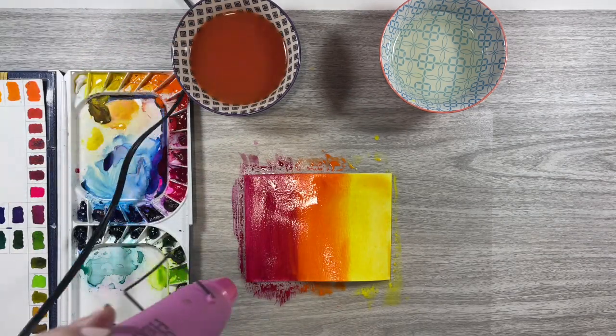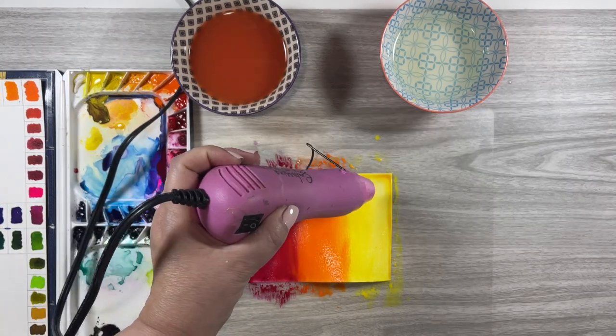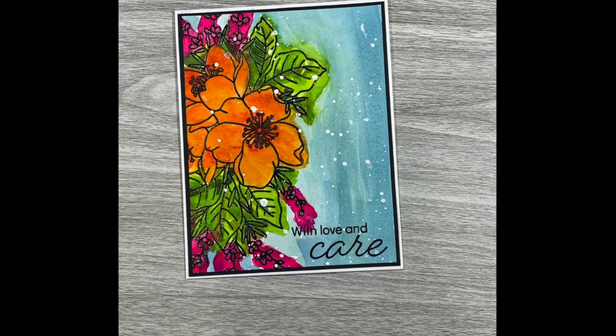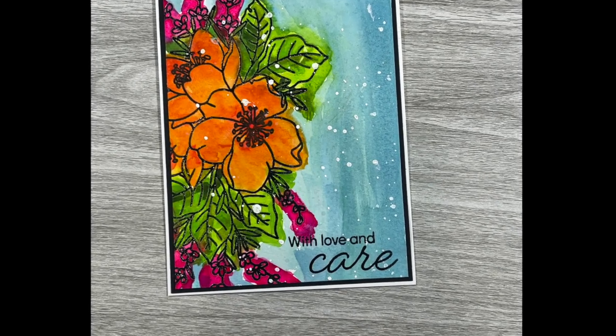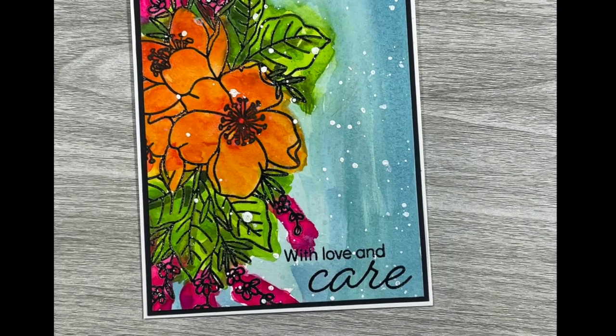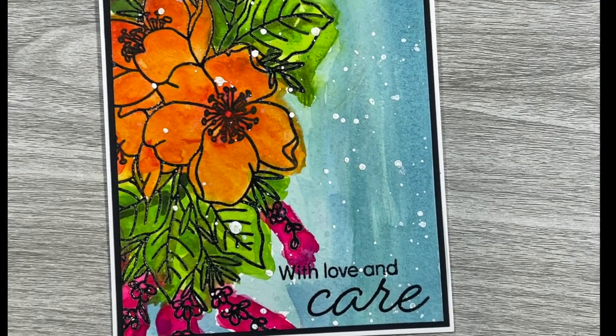But for my first card, I did go ahead and add some splatters of white and heat emboss the sentiment on the lower right-hand corner. The sentiment says, "With love and care." So I did that on both my panels. I also attached each panel to a black mat and then attached that to my card base.